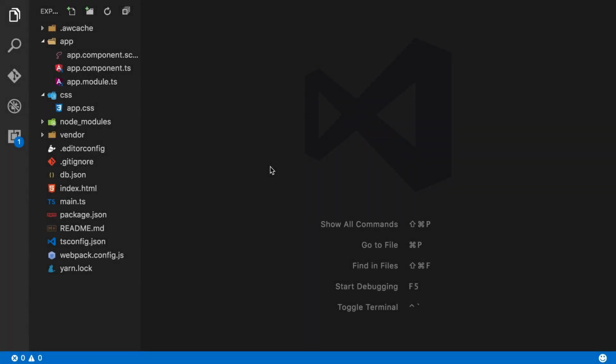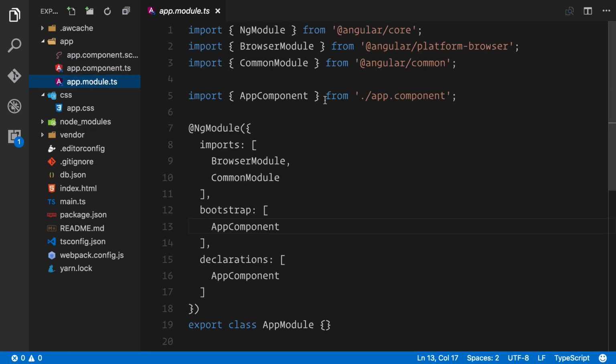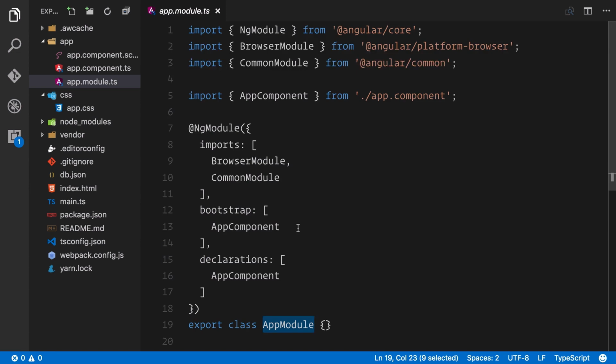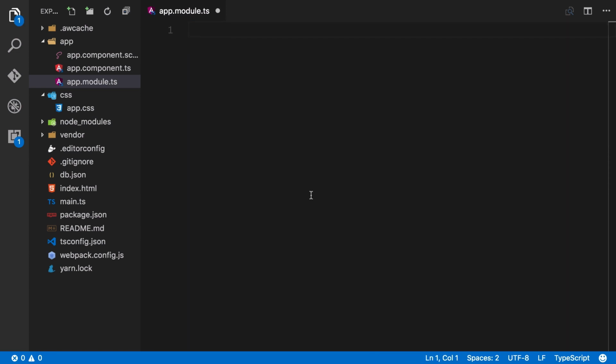Next, we're going to use the NgModule decorator to create our Angular module. Now, the boilerplate that you downloaded at the beginning comes with this app.module.ts, which has all these import statements from various parts of Angular, and we have this NgModule decorator on something called an AppModule. So again, what I want you to do is delete all of the code and we'll go through it step by step.